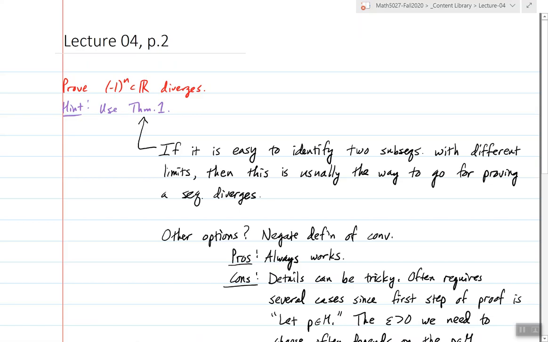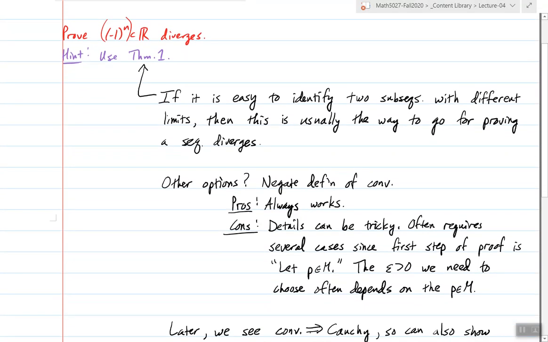All right. Now, I ask you on this next page to prove that the alternating sequence, -1, 1, -1, 1, this sequence defined here, diverges. In fact, that's actually really bad notation on my part. I should have written it like this. It's (-1)^n. To make sure it's a sequence, I need to put parentheses around that. So you should fix that in your notes. You should put this outer set of parentheses that I just added on there to correct the notation that I hand wrote there. So with that problem, my hint is you could use theorem 1.